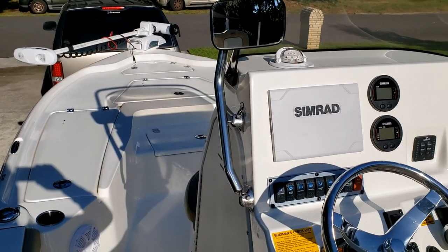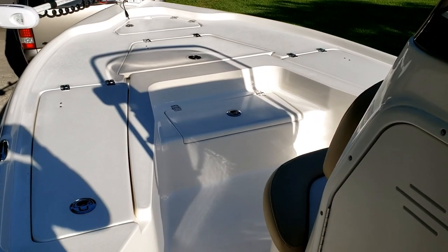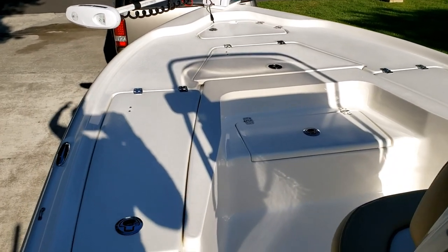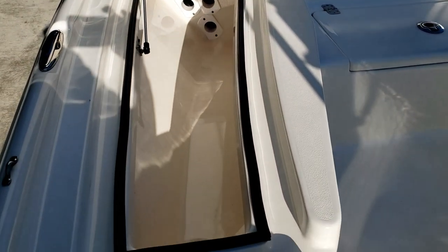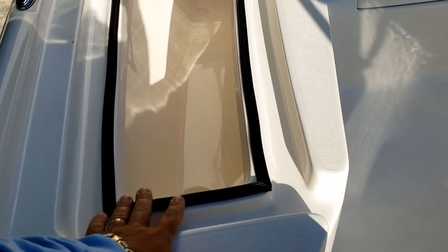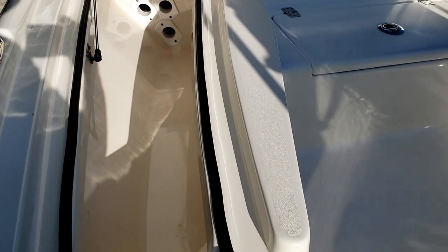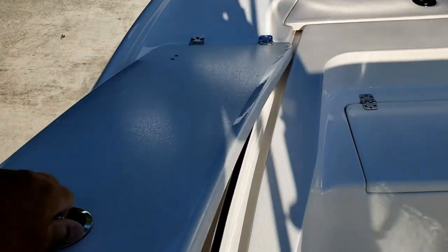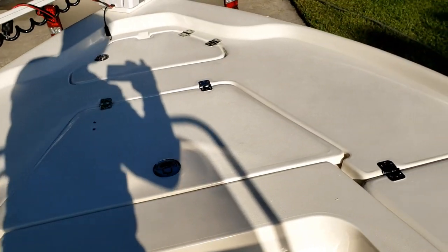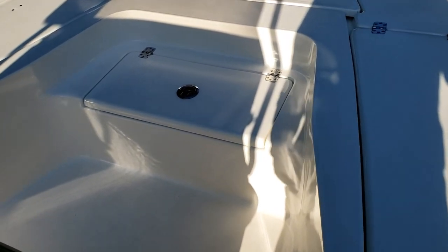From an interior perspective, pros and cons. I've got a few cons and I would hope Key West can make some modifications, because it is a little concerning. Starting with the easiest ones: when you have these hatch doors, they didn't come with weather stripping. This makes a big difference because when you close the hatches and stand on them, the fiberglass hits fiberglass and makes a pretty loud thud — which doesn't help if you're trying to be quiet for fishing. Now with the weather stripping, it barely makes noise. I'd highly recommend they offer that as an option, or at least do it aftermarket.